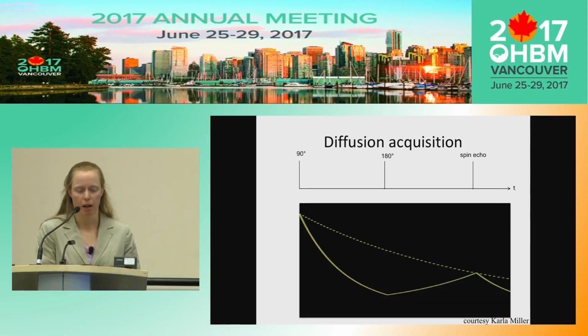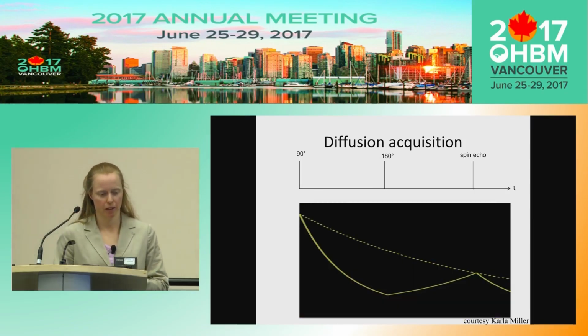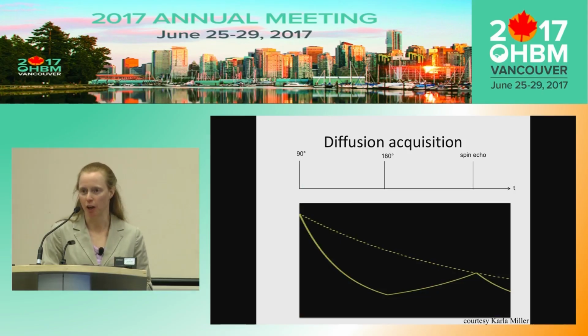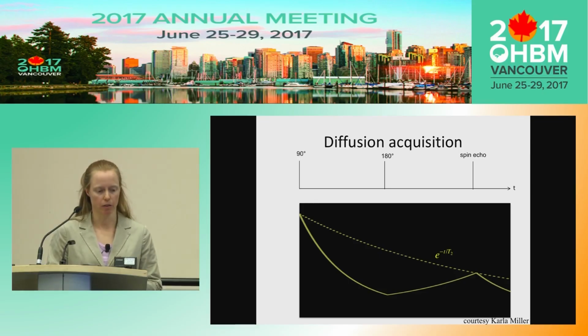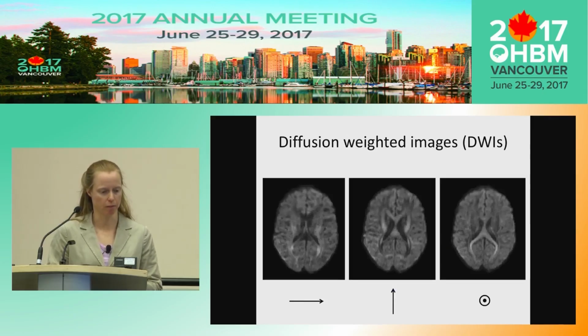So there's one other thing happening during this sequence. Without diffusion encoding, we never would have gotten back to our original signal, because with the 180 pulse in the spin echo sequence, we still have what's called T2 decay of the signal. And without it, we would have had T2 star decay that gets partially refocused by the 180 pulse. So that's happening on top of the diffusion attenuation.